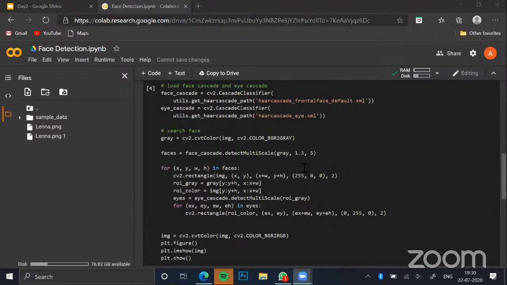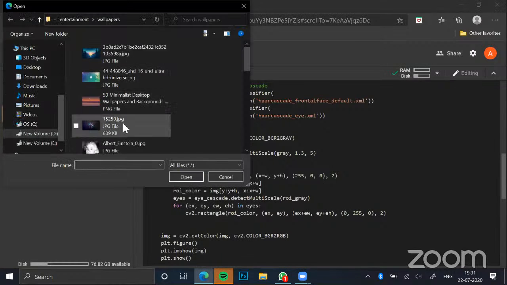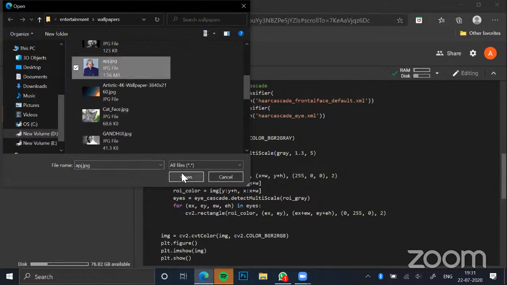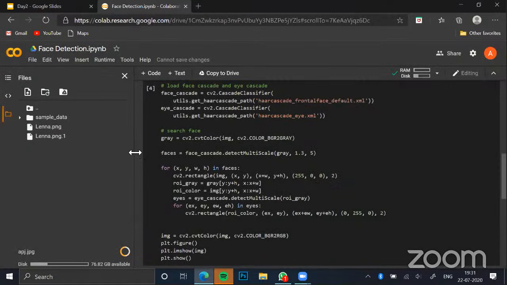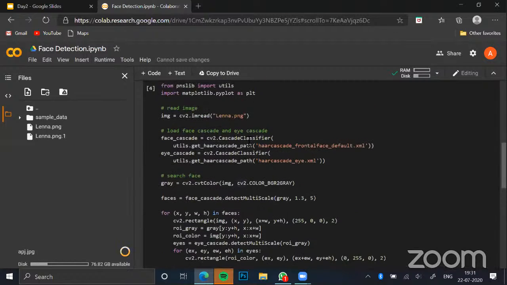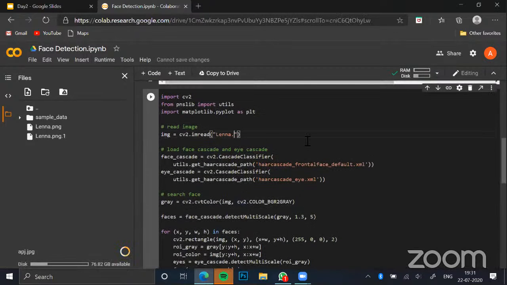So if you need to know more about this, you can also go to the OpenCV website and see the Haar cascade classifier section there, and you will see that for different images having different numbers of people and faces, there are some patterns or things like that. So what I will do is quickly give you one example of detection. I will be detecting this image, which is an image of APJ Abdul Kalam, and I'm changing my image. So I need to say apj.jpg. Make sure that you give the correct name. So I've given the correct name.